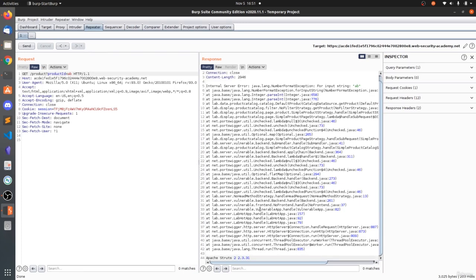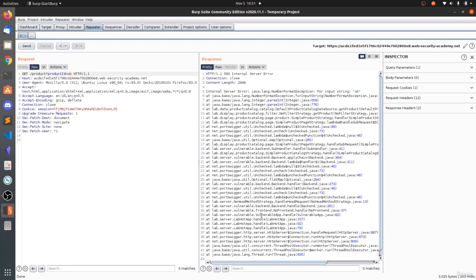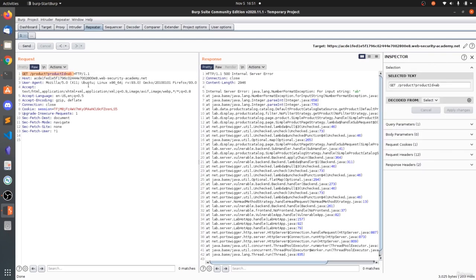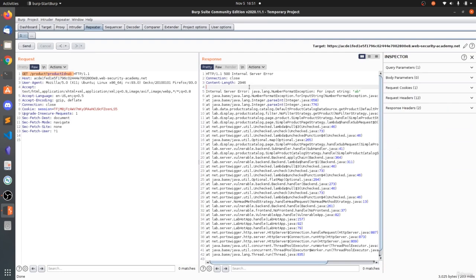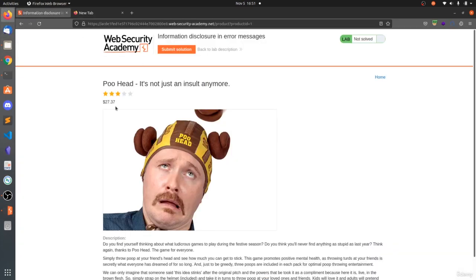Even though the web server may be patched, this information should not be exposed to the normal user, even though he sends a string instead of a number. This type of exception handling issue occurs from time to time. The exception should also be returned as a 404 not found. So that's all for this error messages video.